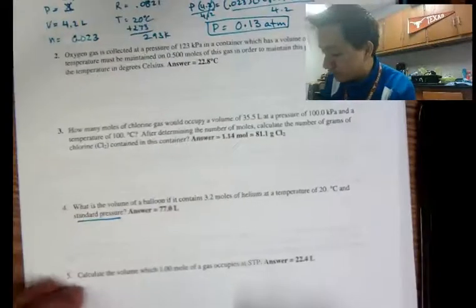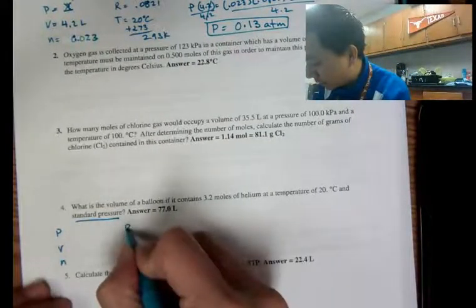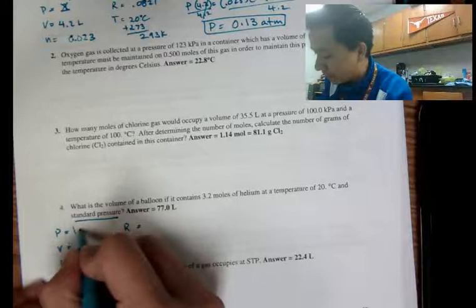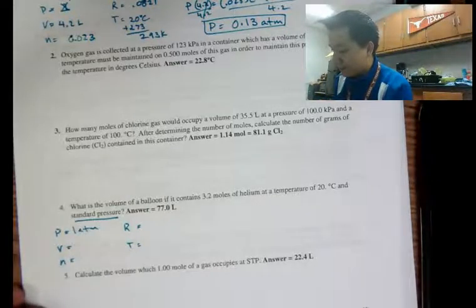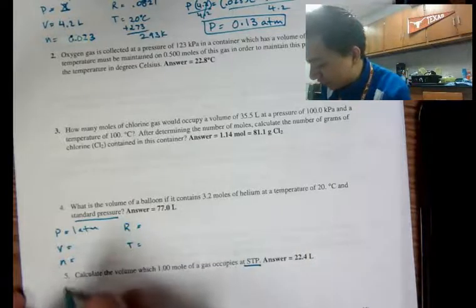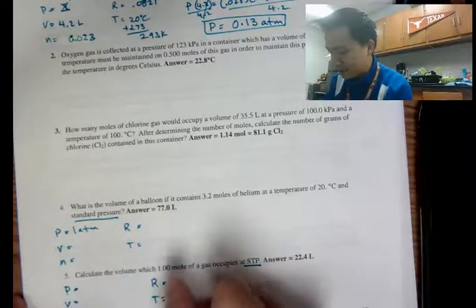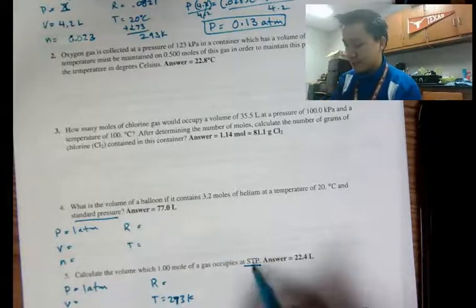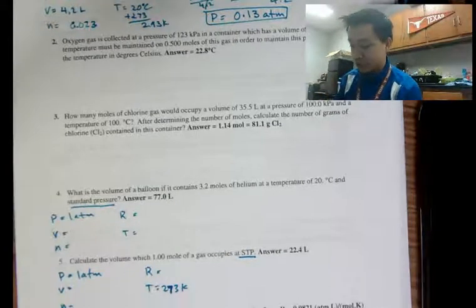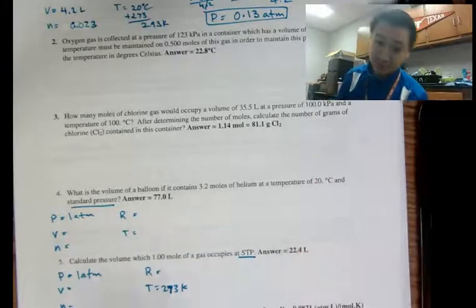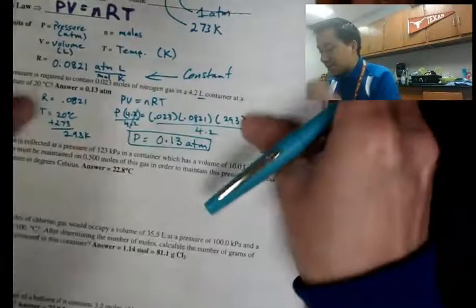And you see that, look, number 4, standard pressure. So that tells you, right, PVnRT, P is standard pressure, so it's 1 atm. That's nice. And number 5 here, look, it says STP again, PVnRT. STP is actually the really nice stuff because T automatically is 273 Kelvin and P is 1 atm. And that's what's nice about STP. That's both standard temperature and pressure. On number 4, it only says standard pressure. It gave us a different temperature, so it's not standard temperature. Okay? So you plug into the equation. It's fairly simple to do. It's a simple equation here.